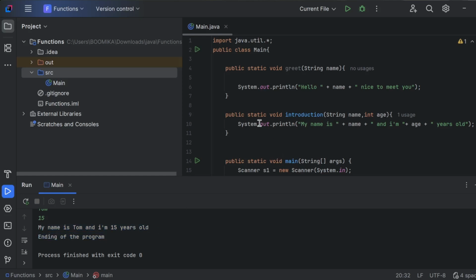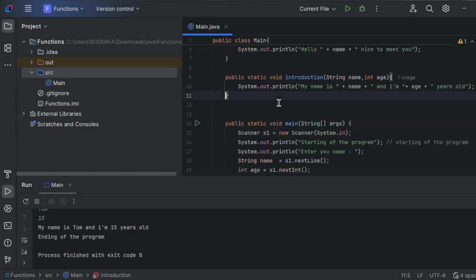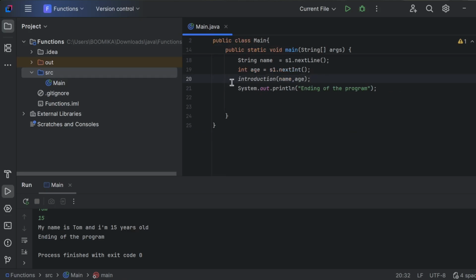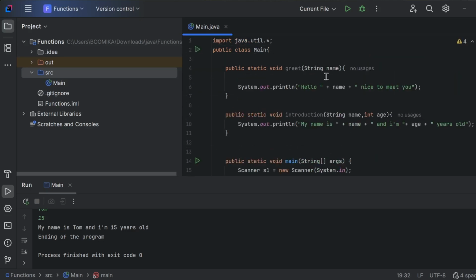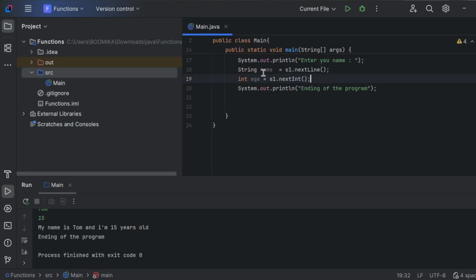So we can give multiple arguments within this method, or we can also have no parameters. For example, we don't need to give any values inside it. Okay, we have created this method, but if I don't call this method, it will not work. It is just empty lines. It won't throw any errors, nothing.